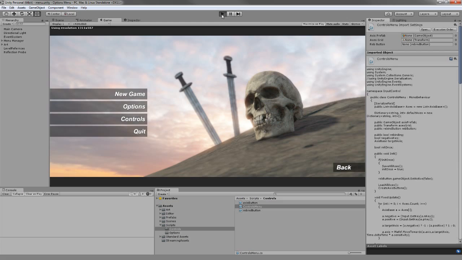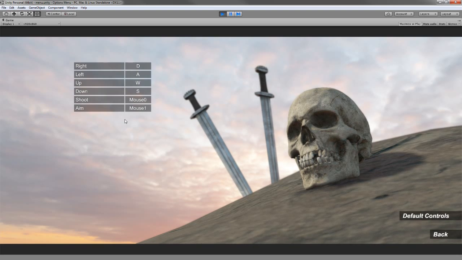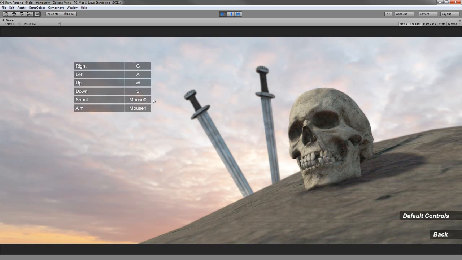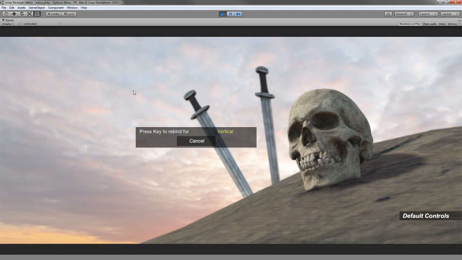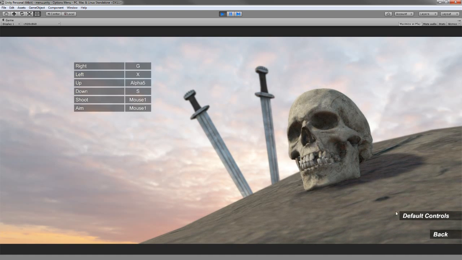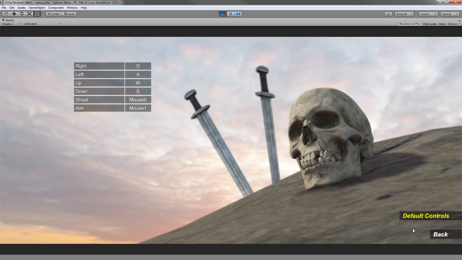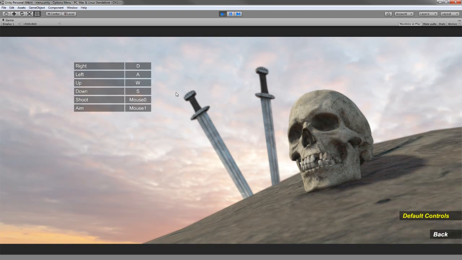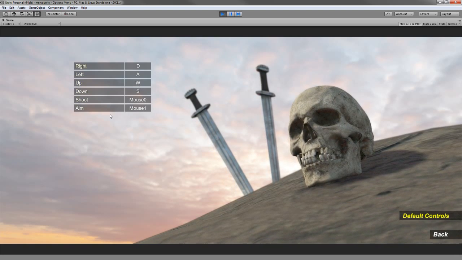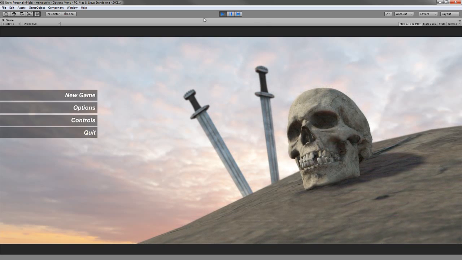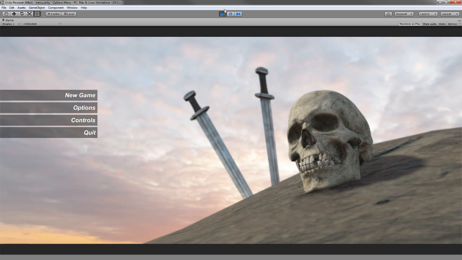So, back into our project, we will see how we can add rebindable controls like this into a game. Okay, and this will work just fine, as I saw in the previous part. And I can also reset my controls back to what it was. Now we're gonna see the scripts and all that from here, and we will see how to actually implement our own input manager into a game or into another project.